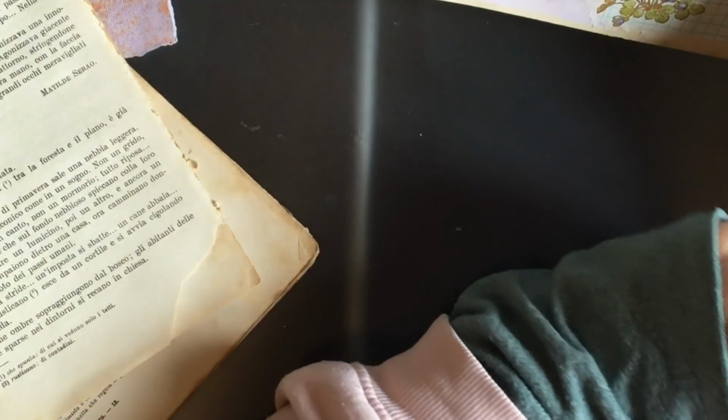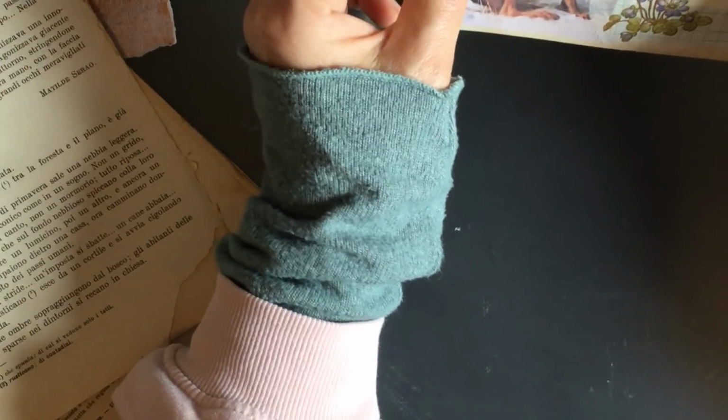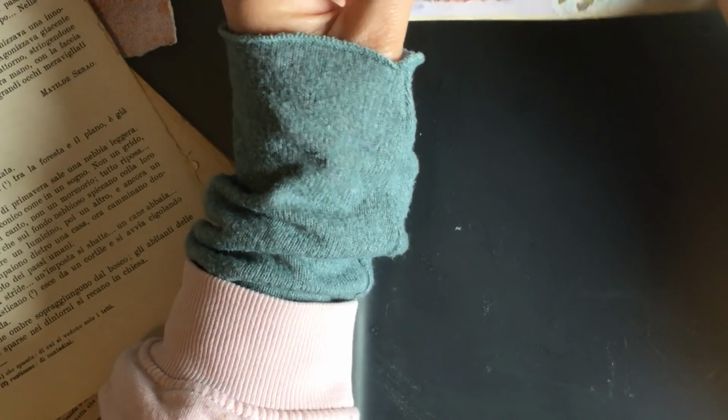And I don't want to put, that's a little bit sticky there. I just have to let that dry before I do any. I actually really love that. That's just going to stay like that because you could actually write on there, I think, if you wanted to. Or you could put a label there, but I'm not going to. I'm going to leave it as it is. I'm going to stitch around that when it's dry.